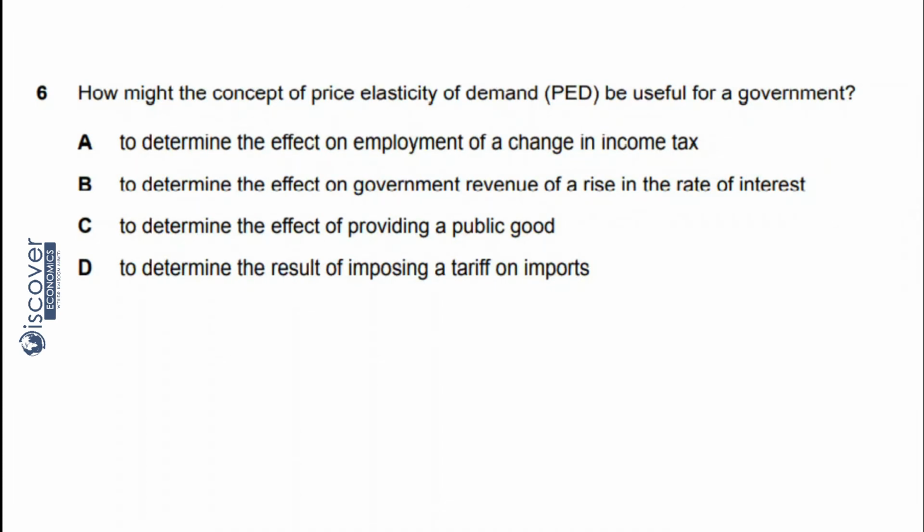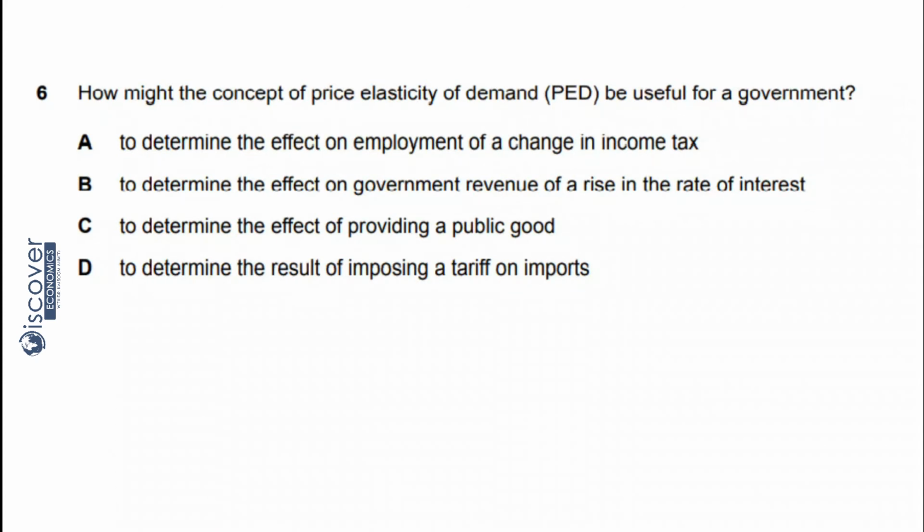A choice: to determine the effect on employment of a change in the income tax. Okay, so effect on employment and change in income tax. As they have changed the tax, it will definitely have nothing to do with employment. So this is not going to be the answer. B, to determine the effect on government revenue of a rise in the rate of interest. Okay, as the interest rate goes up, how will the government revenue be affected? Now see, interest rate and government revenue are not directly related, so this is not going to be the answer.